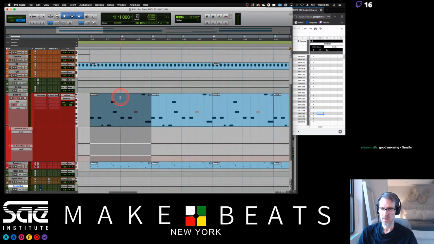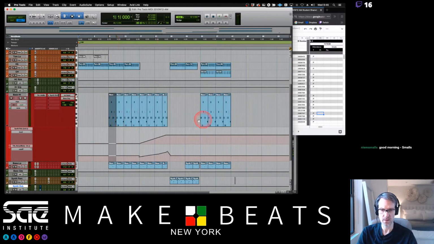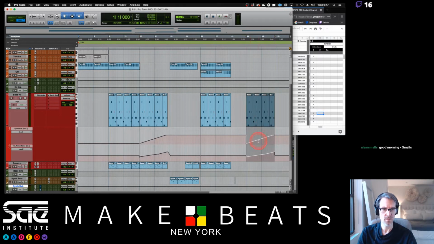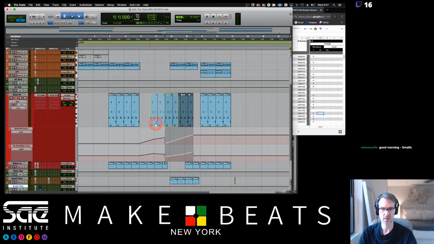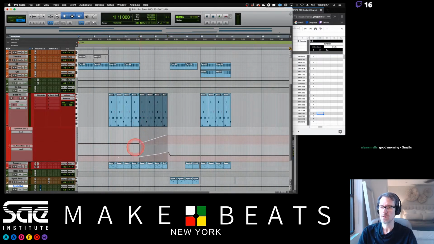Now when I click on this, it's going to click on everything. And if I move stuff around, like over here, I can hold down Option. If I drag it over here, you can see the automation moves with it. Or if I don't hold down Option, I just move it, you can see how it moves the automation around with it. So these lanes down here are connected to the clips, unless you don't want them to be, which I can show you how to turn off in just a minute.